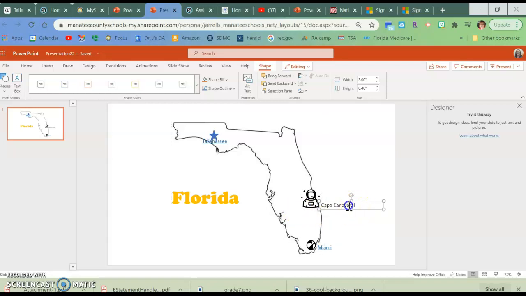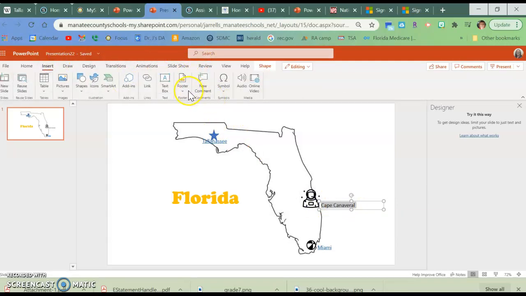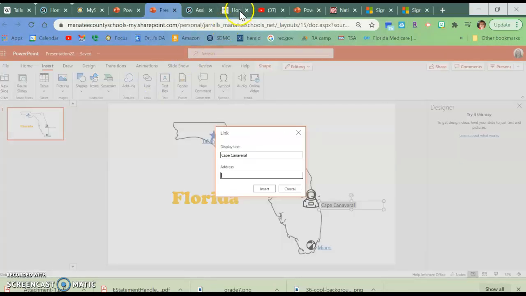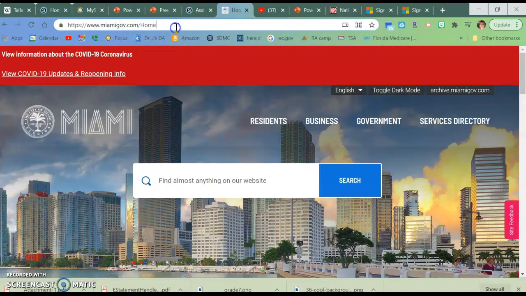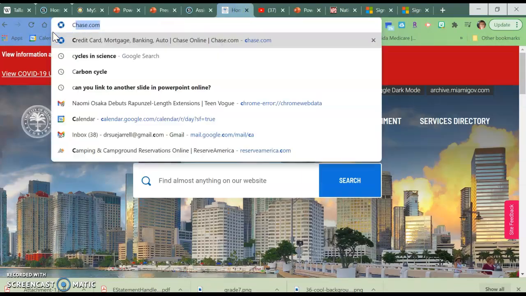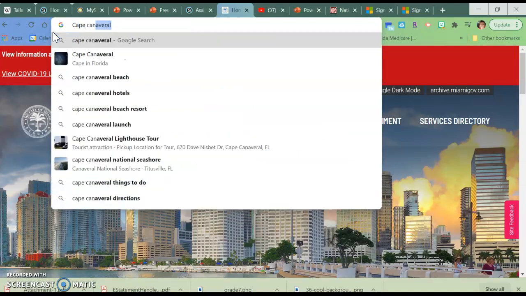And then we'll highlight it. We're going to go to insert a link. We're going to go over here to Cape Canaveral.